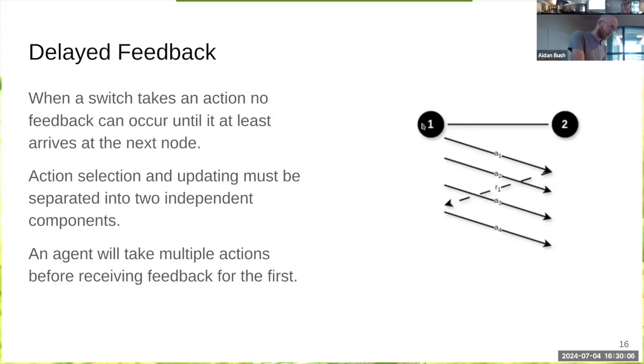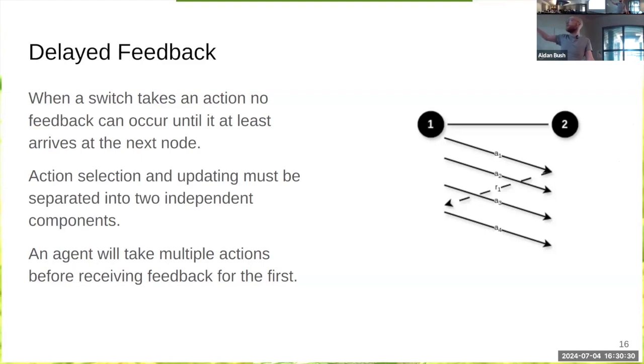So if we have switch 1 here and switch 2, and we're just looking at the actions where 1 sends packets to 2, we can see we have action 1 at the top, and then it takes some time. Vertically is time as you go down. Action 1 takes some time to get to 2, and in that time action 2 is taken.